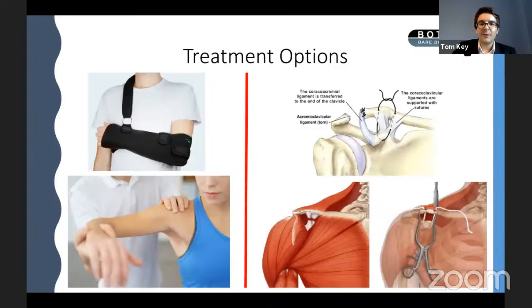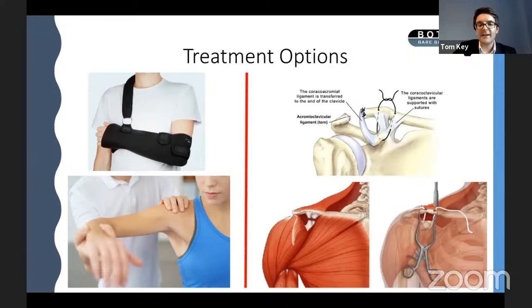Type 1, 2, and the majority of patients with type 3 injuries can be managed conservatively with initial immobilization, followed by a period of mobilization with physiotherapy. Surgical treatment of some type 3 and then 4 through to 6 injuries can be performed using a myriad of different surgical techniques, which are used to reconstruct the AC joint. The most commonly described technique is the Weaver-Dunn procedure, which involves a distal clavicle excision, coracoacromial ligament transfer to the distal aspect of the clavicle, and suture reconstruction of the coracoclavicular ligament.